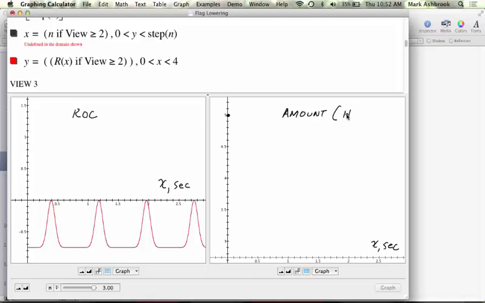In this case, height of the flag. All right, so I want you to, can you sketch, based on a pretend rate function with really small intervals or the exact rate function, what the amount function or the height of the flag function looks like? So work with somebody next to you. See if you can make a sketch, and then I'll turn it on and you see how close you were.